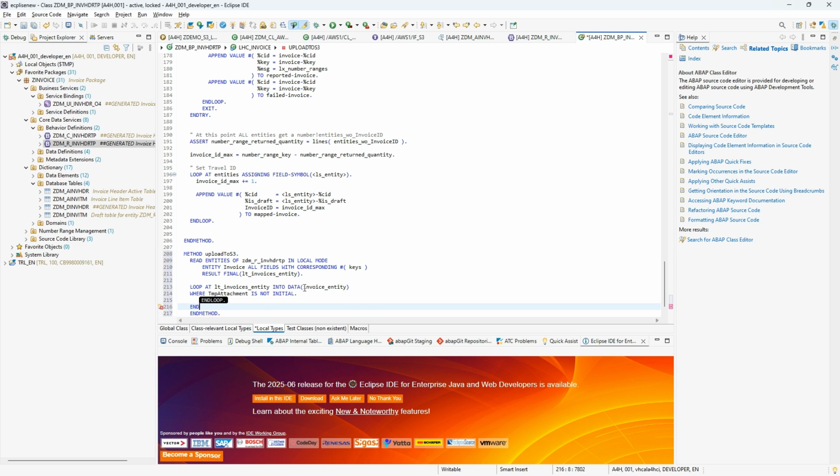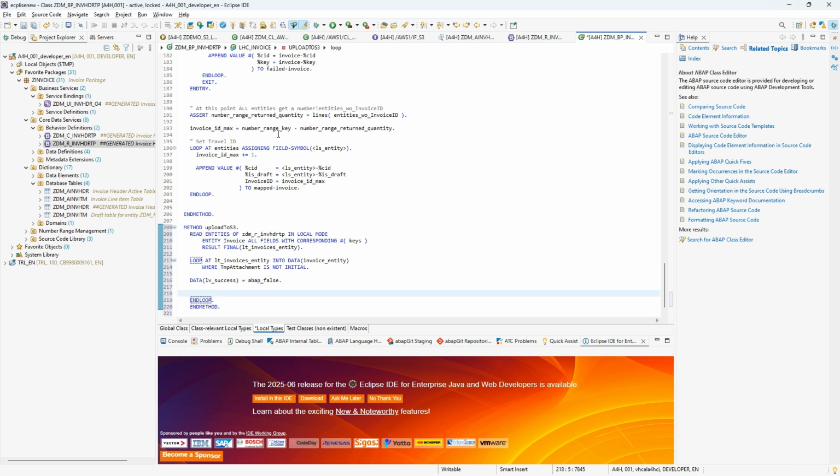And let's close that loop, because if a user hasn't uploaded the attachment, we don't want to do anything with it. Okay, and let's define a variable up here, and we're going to call that LV underscore success. It's going to be a Boolean, but we're going to just assign that straight to ABAP false.